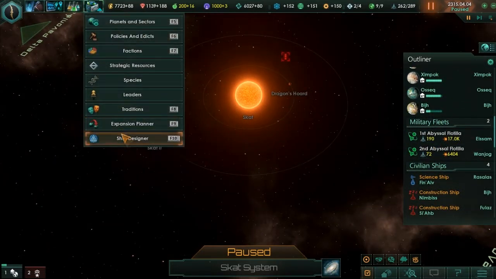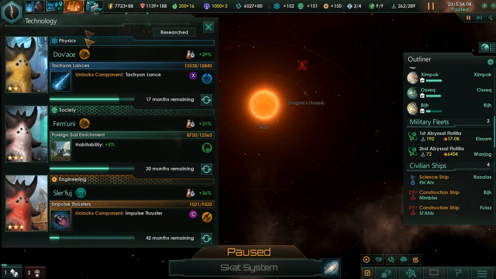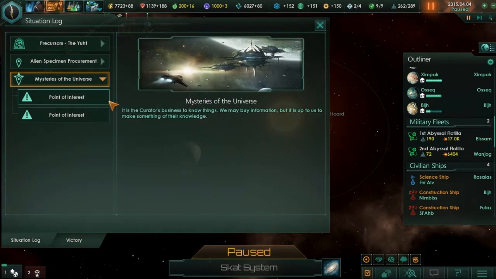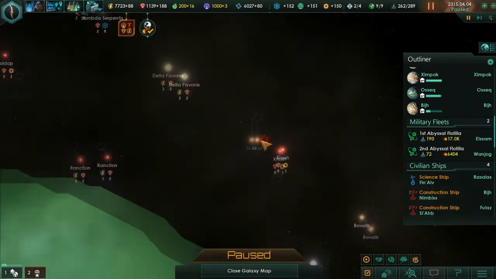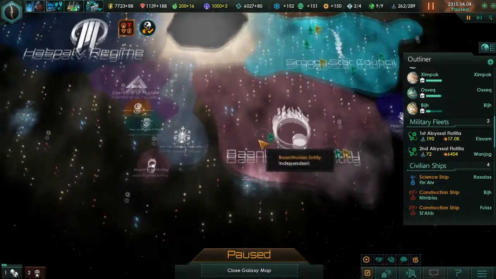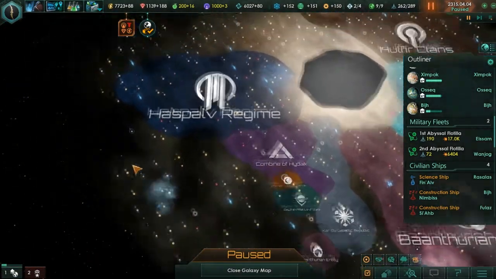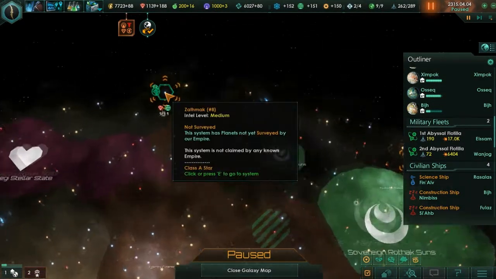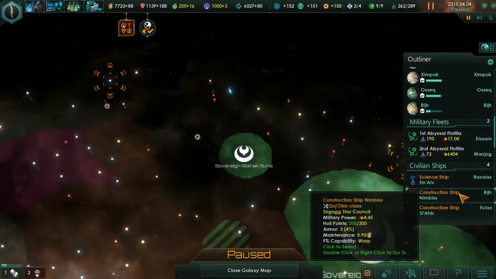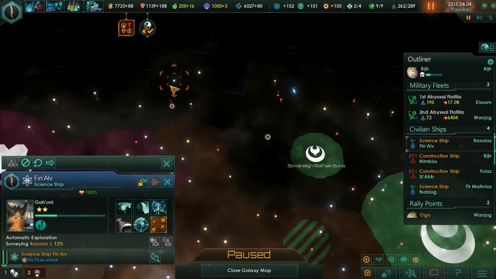But we also spoke to more curators, and I'm clicking on all the wrong things here, we had another mystery of the universe. So we had this one, and this one that will track on the map that we just paid them for the information of, and I'm not sure where exactly that was in the universe. Hopefully it's not too far away. I think it was around here somewhere. I'm not actually... Oh, God, it was miles away. It's all the way up here. Okay, well, we'll get a science ship over to that, if we can.